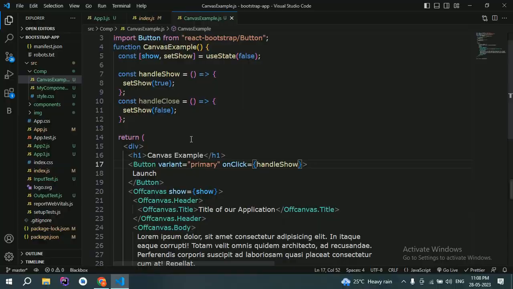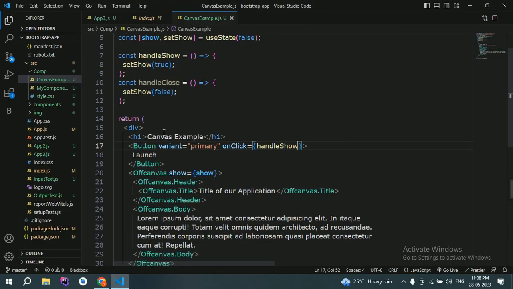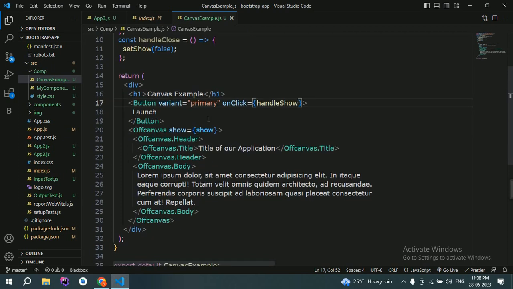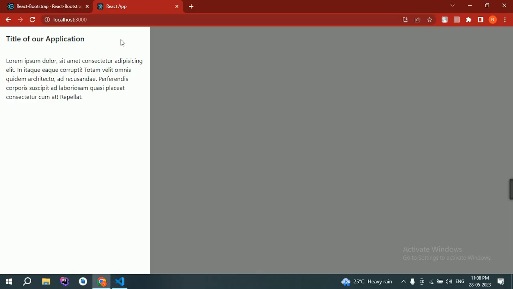But we want our user to have the ability to close this canvas or this drawer. So somewhere here we need a cross button, right? When the user clicks on that cross button, this entire section should disappear. Anyways, so we want to close it. I hope you got the idea. And for that we already have a prop given. We don't need to create a cross button. We don't need to go to Font Awesome and get an icon for that. It's already done for us, and we just need to use one prop which React Bootstrap gives us.